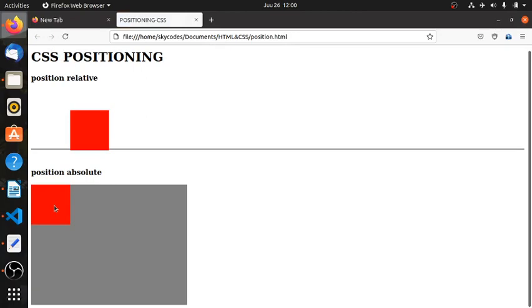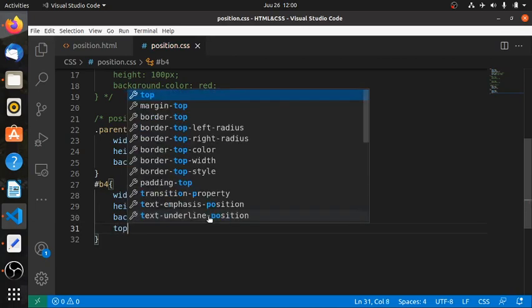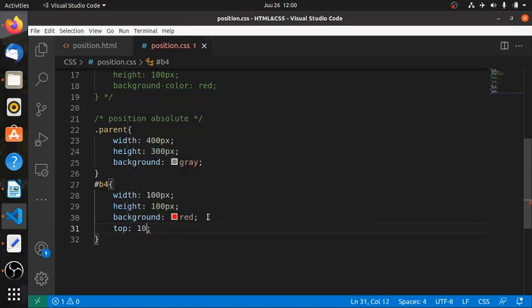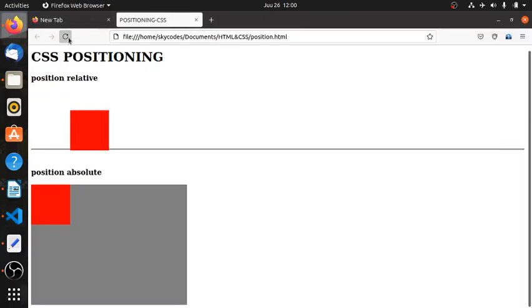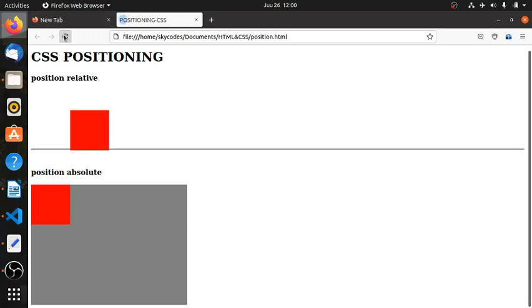Okay, but currently we cannot do anything to it. Let me show you. If we chose to say top 10 pixels, just 10 pixels, when I refresh, there is nothing we are seeing. Now, what if we said 100 then?